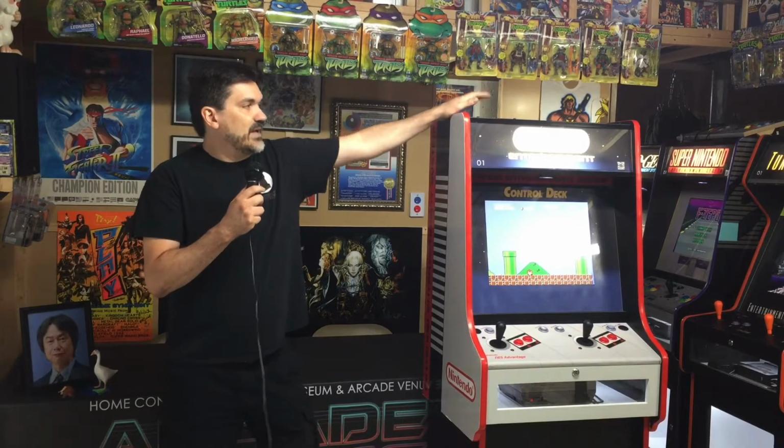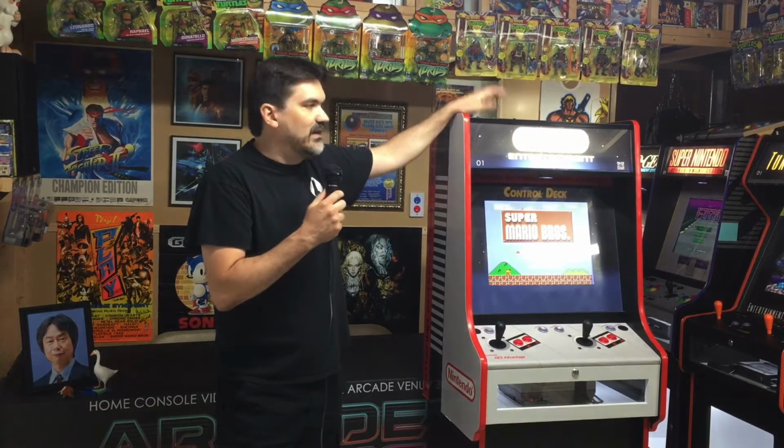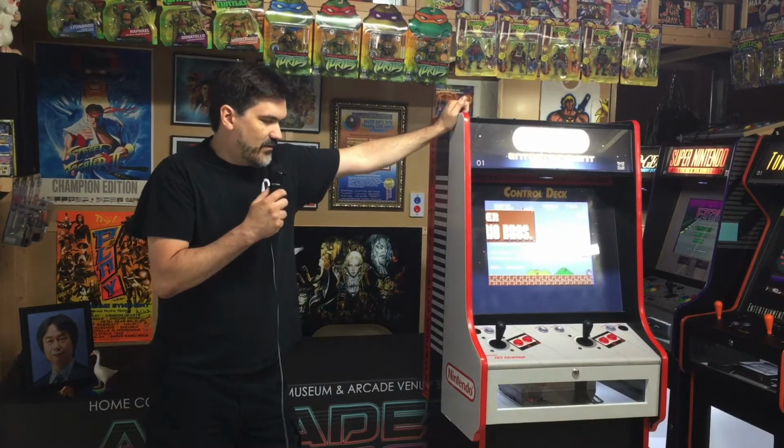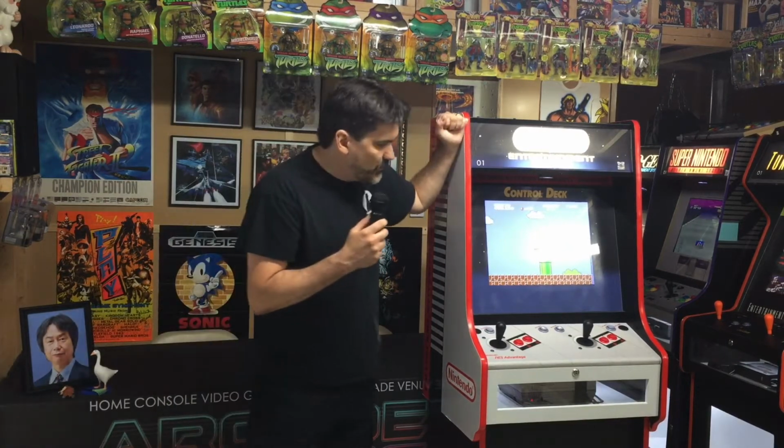And this is the final week, like I said, and we've got the Nintendo Entertainment System cabinet here. And this one is a beauty. And yeah, they're all pretty good, I think. But this one, I got a soft spot for Nintendo. That's kind of when I became more of a true gamer. We had the Atari 2600 and I played it and I enjoyed it as a hobby, but once I played this game right here, Super Mario Brothers, I really became, you know, this is something that I want to do with my life from now on.